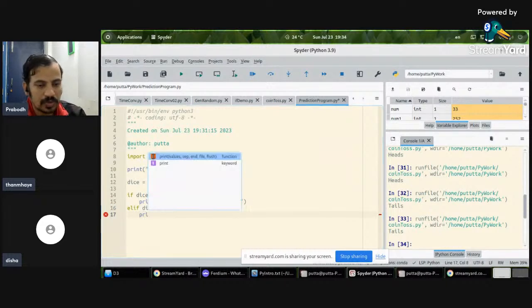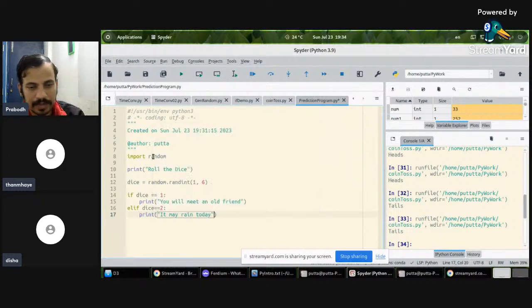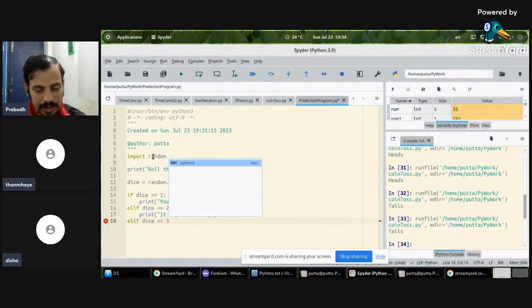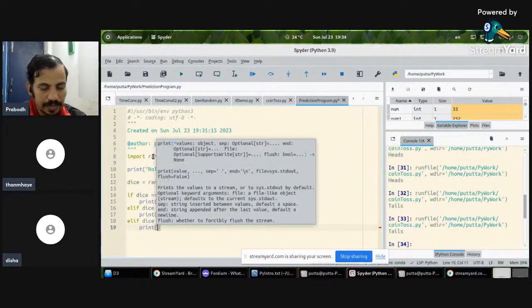If the dice is 2, some random prediction. You can write whatever message you want. Elif dice equal to 3. Let me write this in a better manner. Even if you don't leave spaces, it works. I'm just doing it to make it readable. Print.